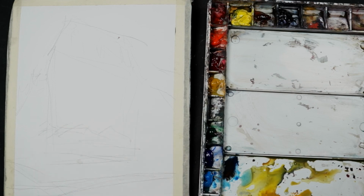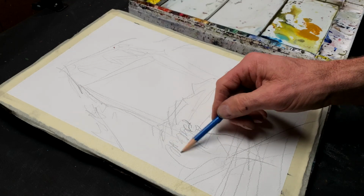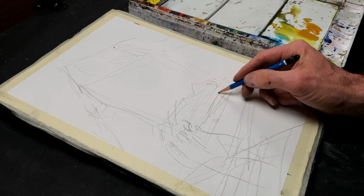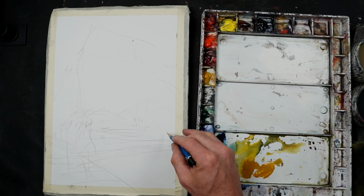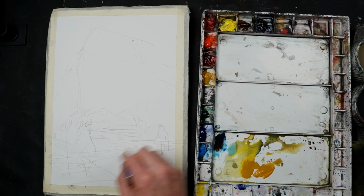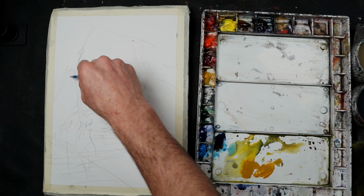And then I've got a little crosswalk there. I'll have some figures crossing the street here, so I'll map them out, get them in the general place they'll go. And then underneath these umbrellas, there's some tables, different things happening. And then I think another little figure maybe crossing the street or something back in there. So all these other details I'll put in later on as the painting progresses.